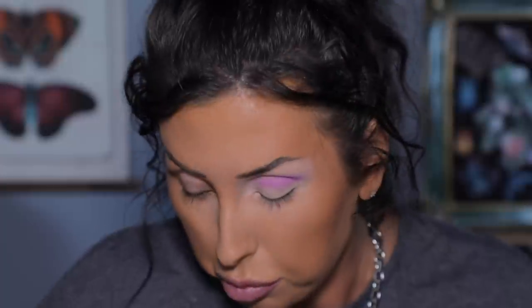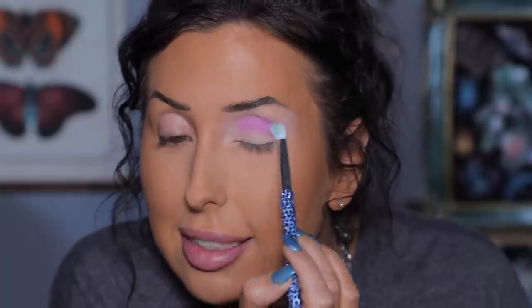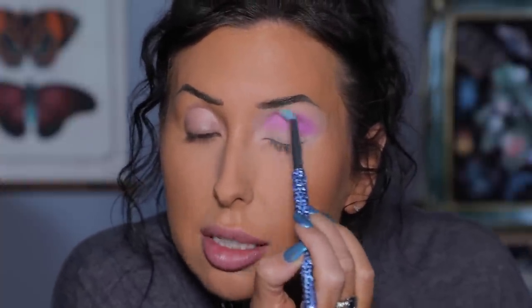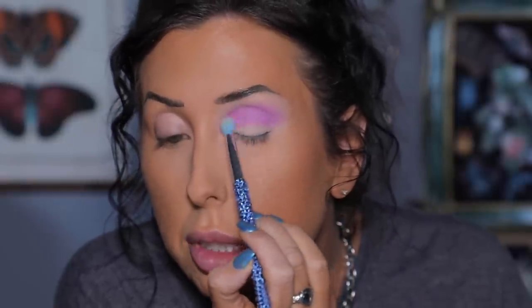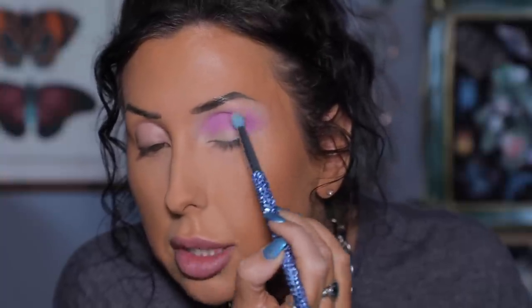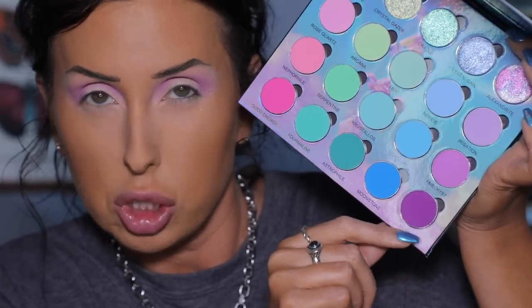I'm going to tap out any creases in my primer, pick up a little bit of this shadow on my Blinged brush — that is a pretty purple color! Colorful eyeshadow is a great way to just cheer myself up. I'm going to buff this around the socket, get a good blend, and then go in with some of the other shades. I'm going to put the deeper, darker purple called Muse on the lower lash line and then brainstorm from there — these colors are so vibrant I kind of just want to put them all on.